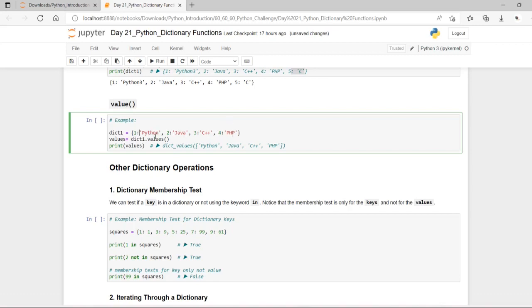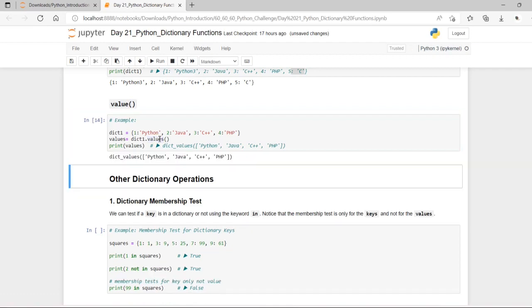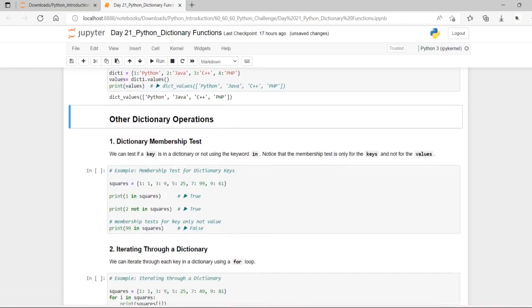When I want to access only the values, it returns them as a list. From the above example, only Python, Java, C++, and PHP are returned, the values alone and not the keys.